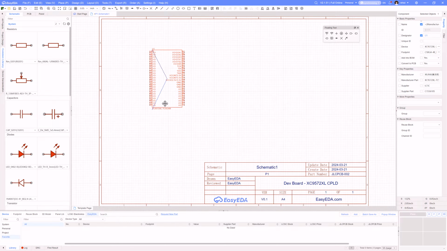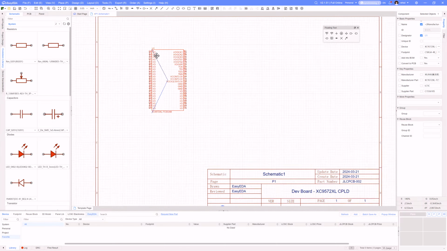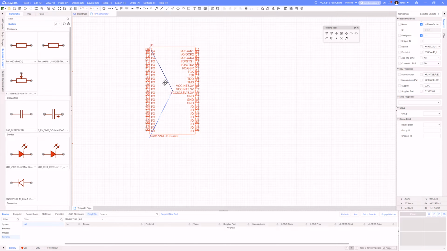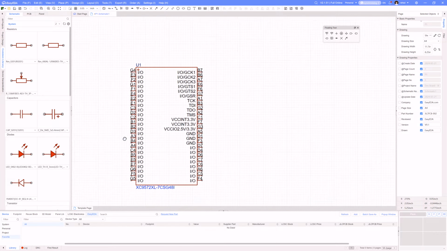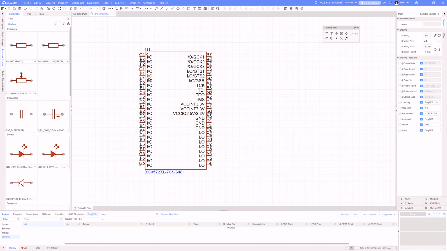Now I can look at this component and just double check. I might go to the data sheet and compare: do all these pin numbers, as far as the location within the BGA, are those the appropriate locations? Does everything match up to the data sheet? I'm going to assume for now, and this is again a danger area, don't assume anything, but I'm going to go ahead and move forward with the assumption that these are valid. And later I'll want to validate the design as I get closer to ordering something. Now, the sooner you can validate it, the better, of course. Or you could create this from scratch, and I'll show you kind of what that looks like in a bit.